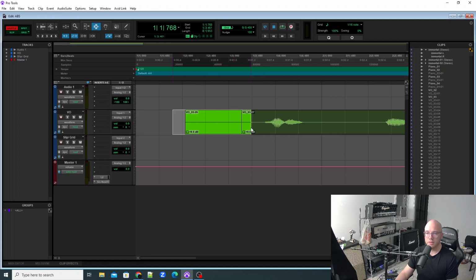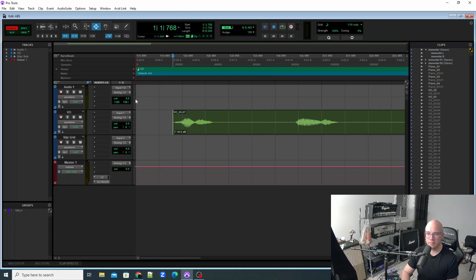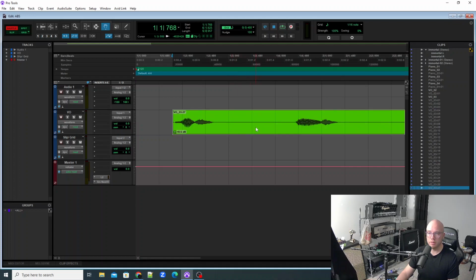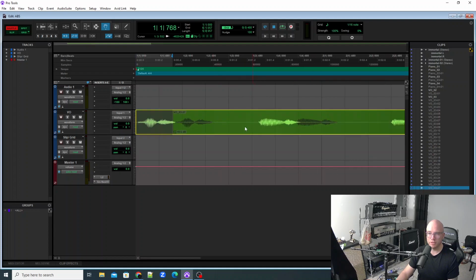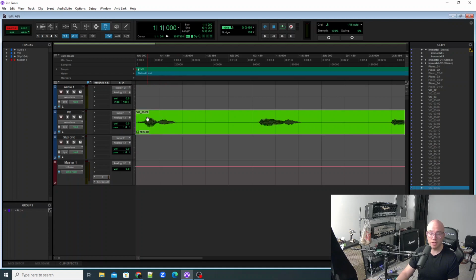Likewise, if I make a selection past the actual clip beginning or end, so right here is where I have this selection made, and I hit delete, it's going to bring that to wherever that selection was. If I use my grabber tool and try to move it back or forth, you can see nothing's really happening. Whoop, didn't mean to do that. But if you move it far enough to the left, it's just going to bring everything back to the very beginning of our timeline. So very interesting.